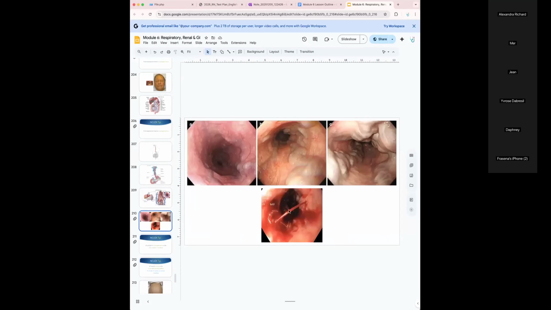Okay, so let's go back to this picture. So this is the esophagus, right? Upper GI. So this is an upper GI bleed. So this blood is going to pass through the stomach and the intestines and get digested. So that's why the poop is going to come out black, because the blood gets digested. If this bleeding happened in the lower GI, like after the stomach, then it would be red. You see? So the poop is going to come out black because the blood is coming from the upper GI and it's going to get digested.